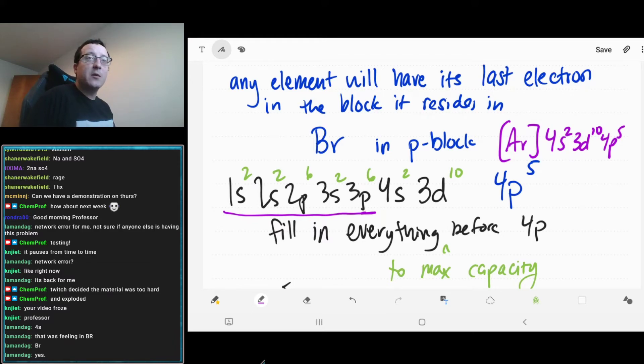If we look at bromine, we can do the same thing. We know that, remember, all this stuff up to that P shell was argon. And so, we just have to write everything that comes after that. And so, we can see we can kind of do this little shortcut here that's going to help us just save a little bit of time. Of course, because this is a class, you guys will be half, you will have to be able to do kind of both the abbreviated way and the expanded way. Ha ha ha, because I'm evil.